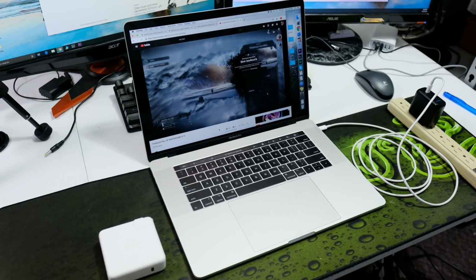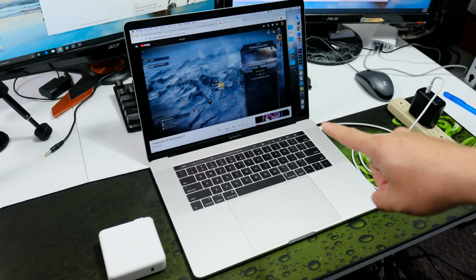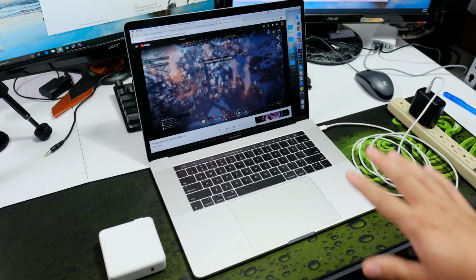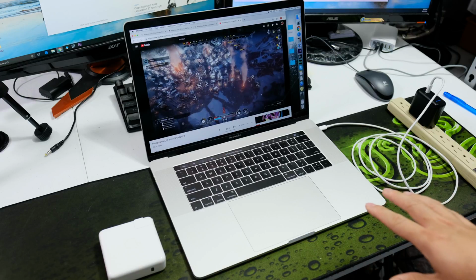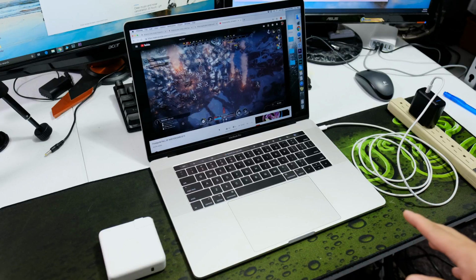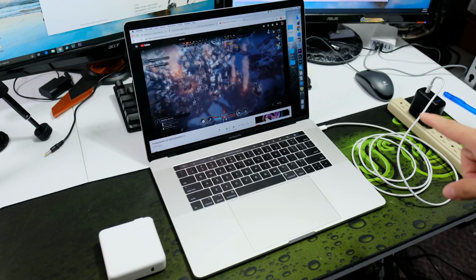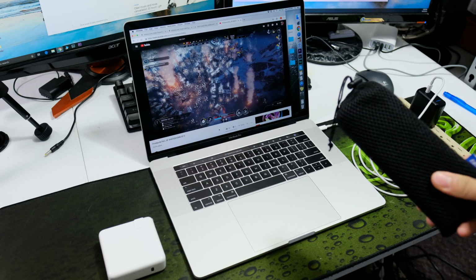So one last test that I wanted to do real quick was to plug up the 30-watt power supply to my MacBook Pro. Again, I'm running a YouTube video to simulate daily use, and to my surprise, it actually is charging the MacBook Pro. It's been about 7 minutes and it's gone up about 1%. So that's super nice to know. That means I actually have 2 forms of power. I can use the wall outlet, charge it via USB-C, or I can use the battery bank.